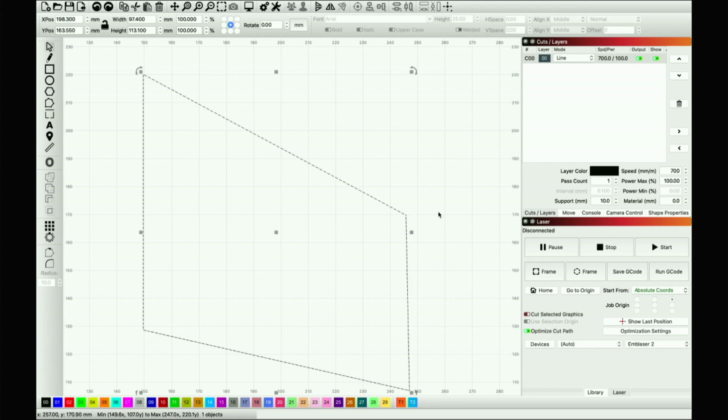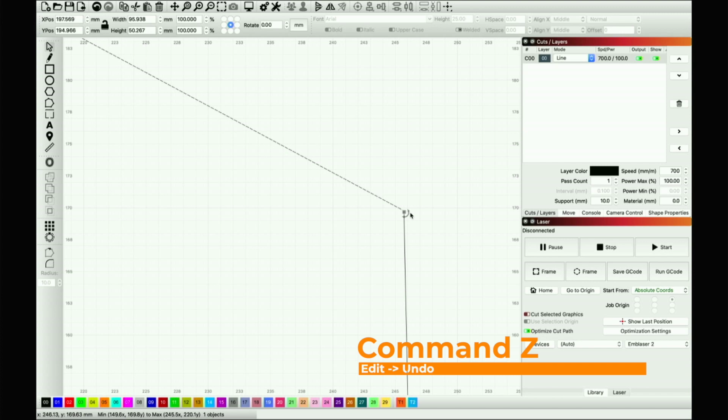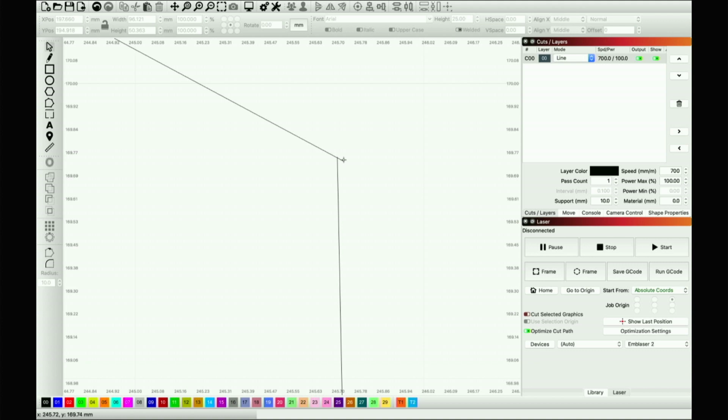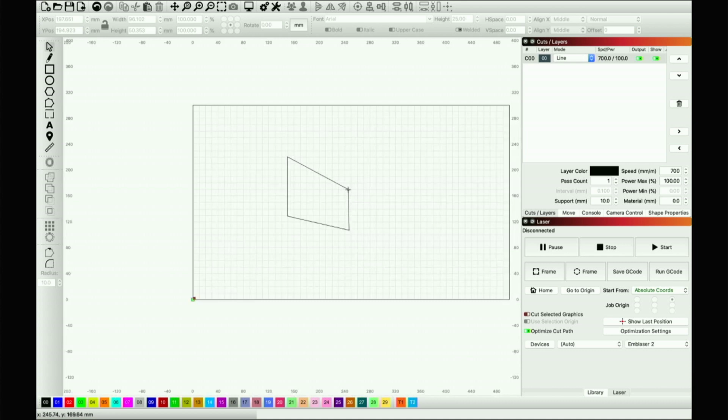All right. That's better. Let's go in here and let's actually join it. Oh, wow, this is so fiddly. This is too much work, guys. So you can see this is exactly the workflow that I was using. It was just so painful. Now let's see if we can do this now.